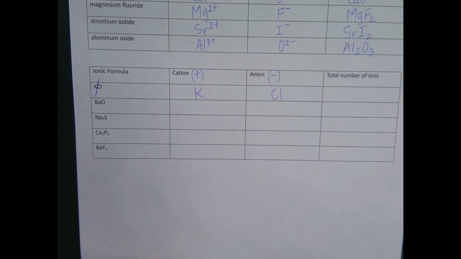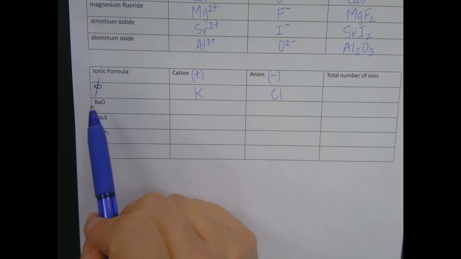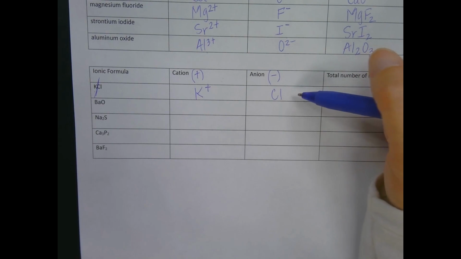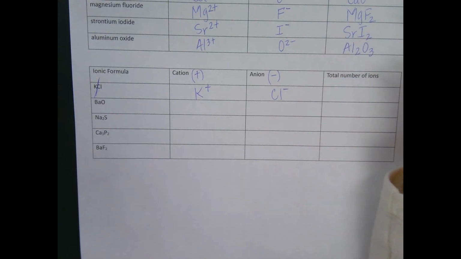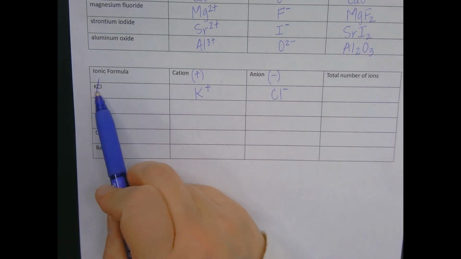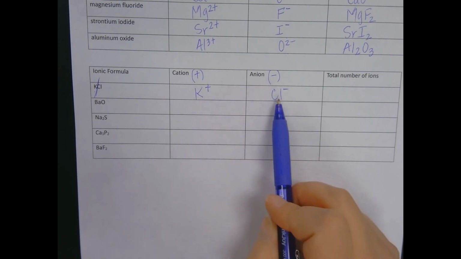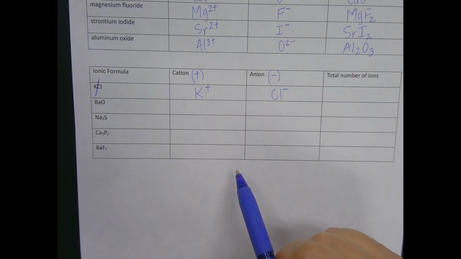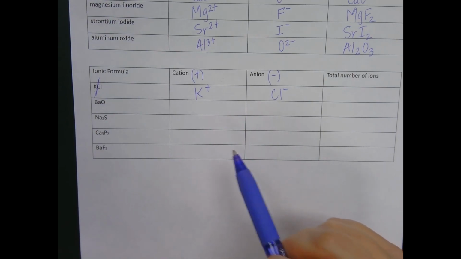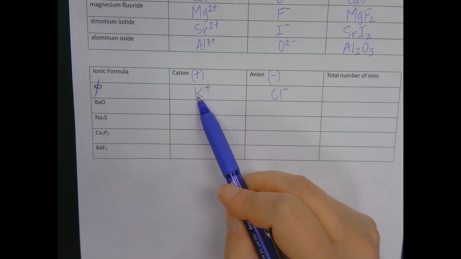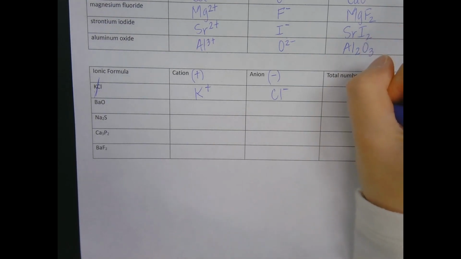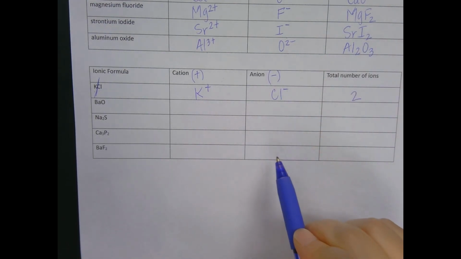Okay, so now if I look at my charges, we know that potassium is in group 1A, so it always has a 1 plus charge. And we know chlorine is in group 7A, which means it always has a 1 minus charge. In terms of coefficients and how many there are, there's no subscripts in my formula, which means I only have one of each kind of ion. So it's kind of like there's a coefficient of 1 in front of each of these, but we don't write it, because just like in math, if you have 1x, you don't write the 1. The fact that you wrote K plus or Cl minus means that there's 1. So the total number of ions here is 2. There's 1 K plus and 1 Cl minus.